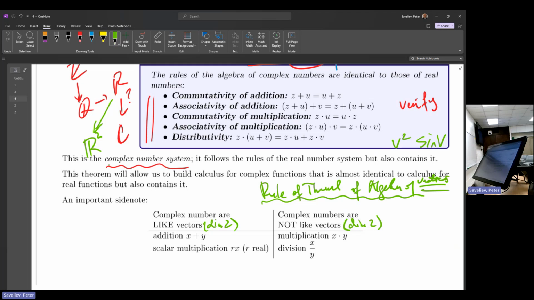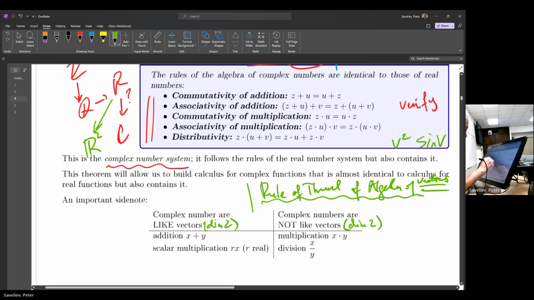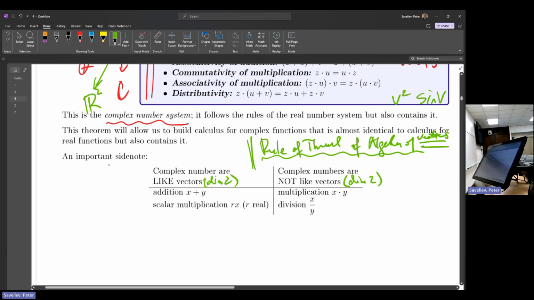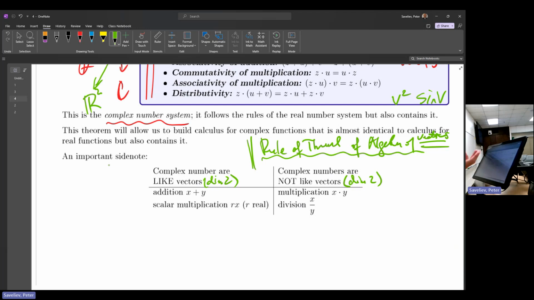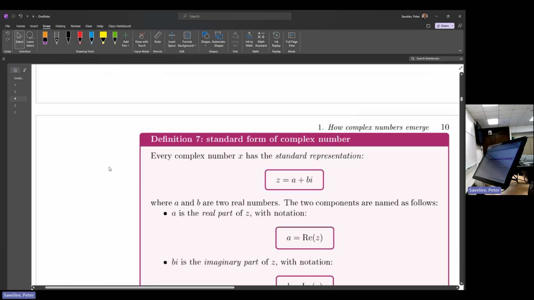So once again, if you have some kind of complex formula, you can do whatever you would be doing with real numbers. You do the same with complex numbers. So that's the rule of thumb. That is very important because we're going to pursue shortly the point of having the whole calculus done entirely in terms of complex numbers. But that's coming up shortly.